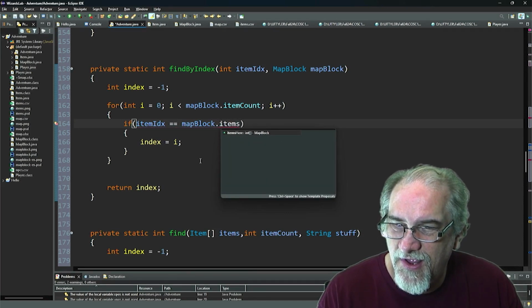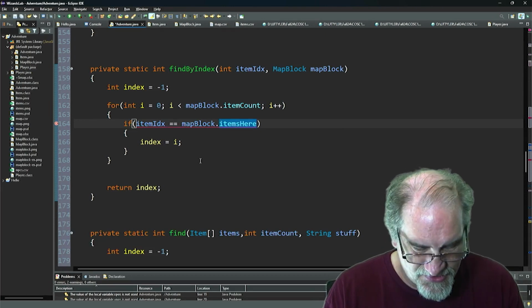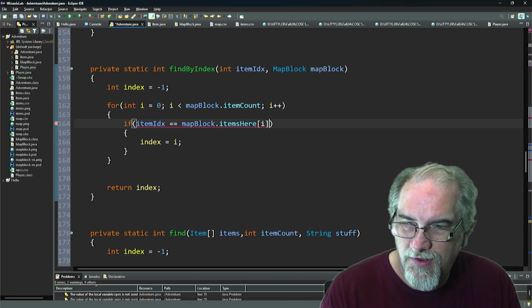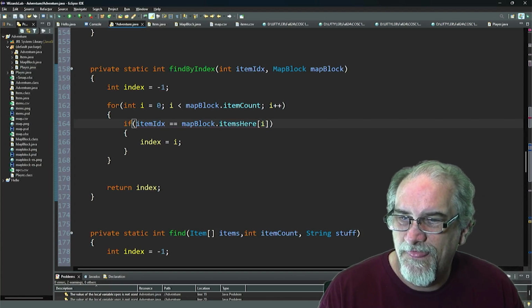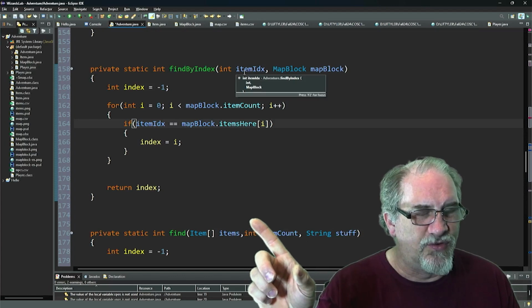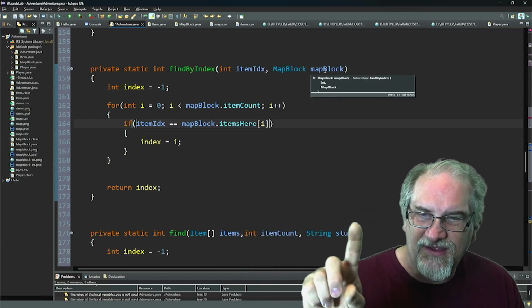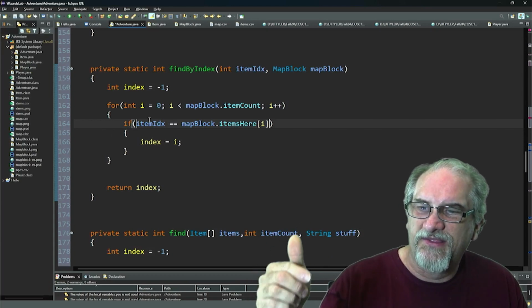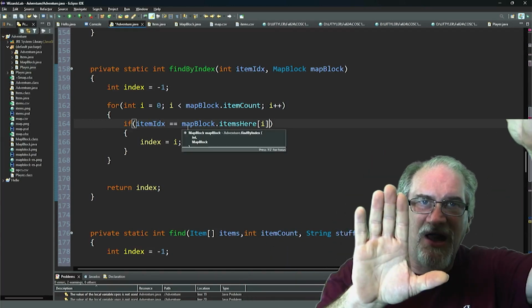Atoms here. That is our list. And which one are we looking at? The current index. So the index we're looking for is the same as this one, and we're looping through. In this case, we're looping through the map block's list.